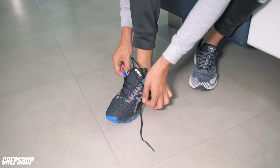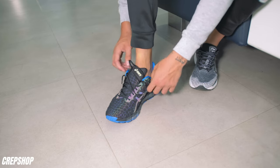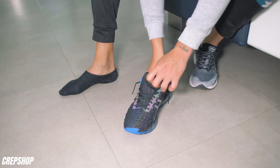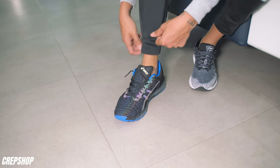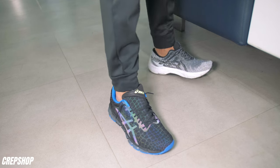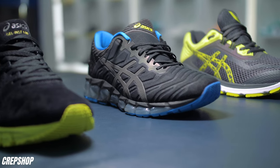Now we're gonna stick it from the inside sticking out on the first hole. As you can see we've got a lot of extra lace here. What we're gonna do with it is just tuck it into the shoe and pop the tongue back in. And yeah, we've got the more loose relaxed fit again with the sticking out lace.